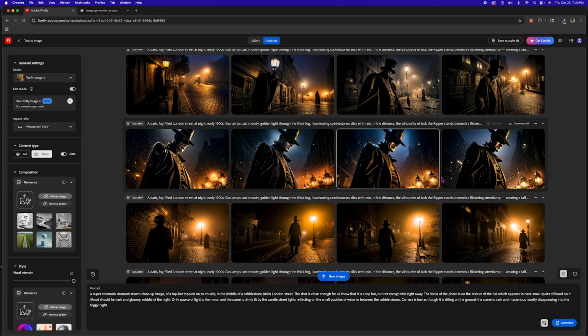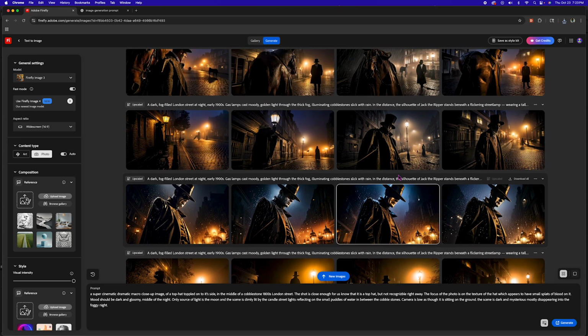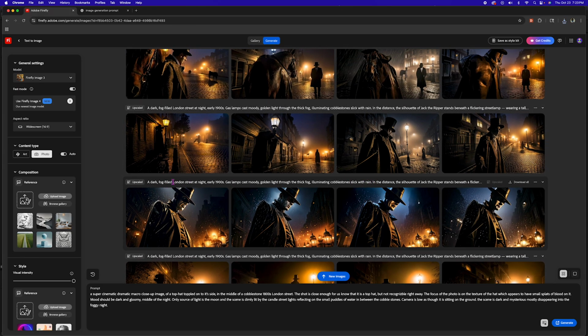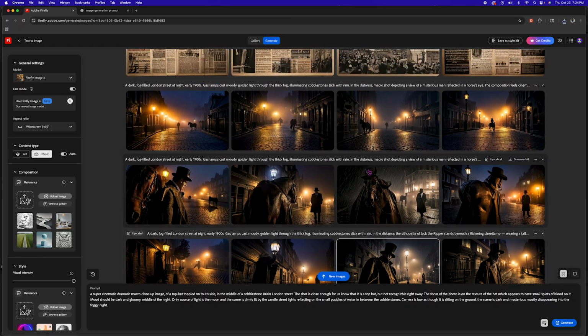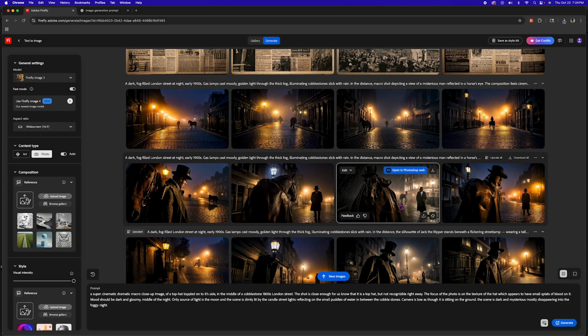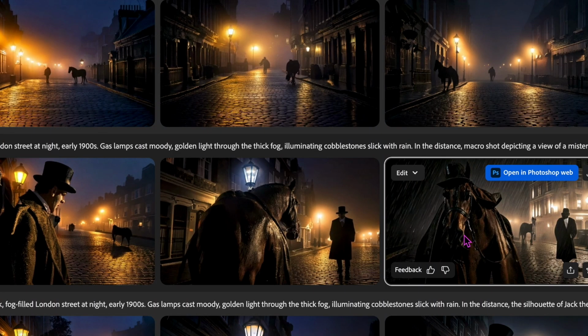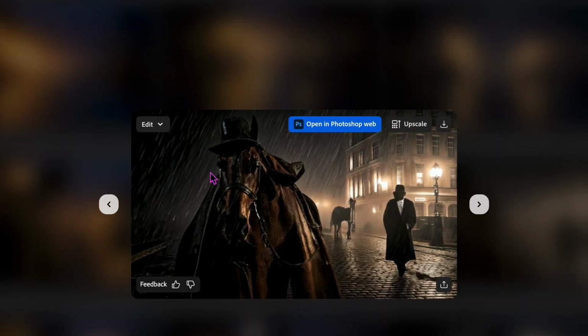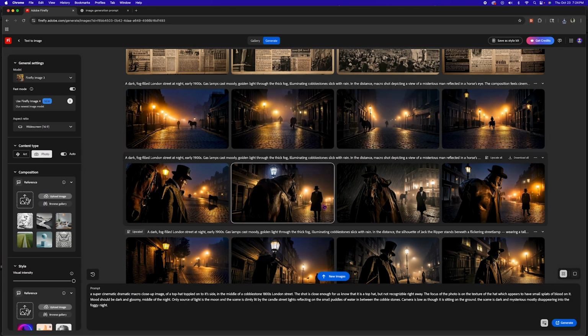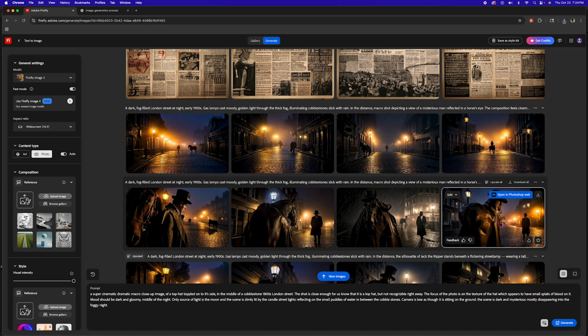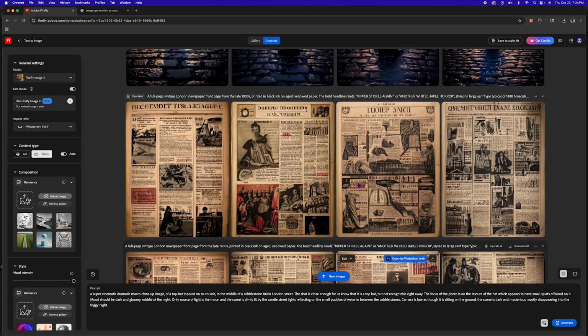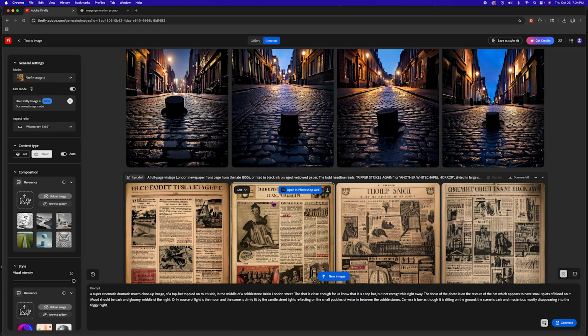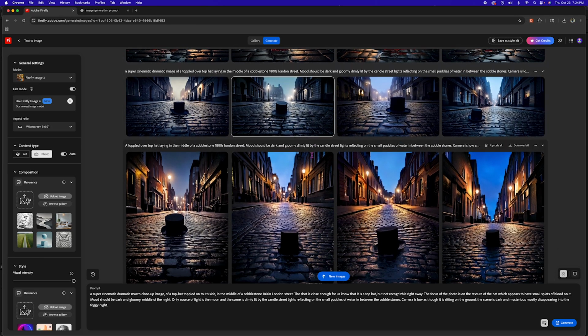So one of the main images that I wanted was this here. And you can see here the prompt that I used for it, and generally it was the same prompt. Oh boy, I don't know what happened here, but I wanted a horse in the shot, and so it thought I wanted me to put the horse in the top coat. Yeah. AI, gotta love AI. So then I generated some newspapers, some headlines, and as you can see, AI does not do the best with text. It has a really hard time with the text, actually. I'm just going to use it as texture, so it's not too important.